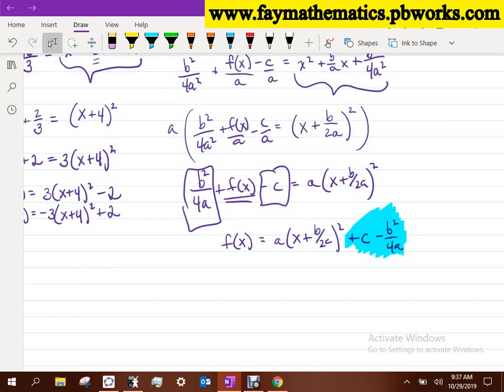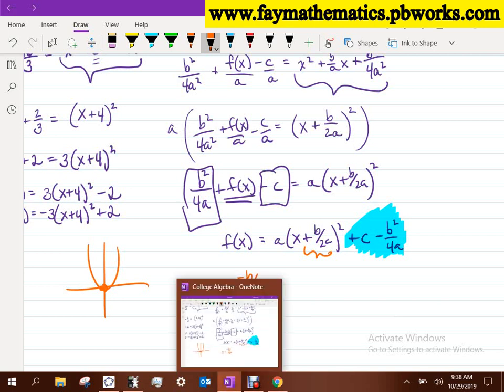If we understand transformations, when I have my traditional x squared where the vertex is 0, 0, doesn't that make it go left or right b over 2a units? That make sense? And it's going to be the opposite direction of whatever that number is, correct? If that's a positive 3, it moves it left. If that's a negative 3, it moves it right. So the x-coordinate of our vertex is going to be the opposite of b over 2a. Does that make sense to everybody?